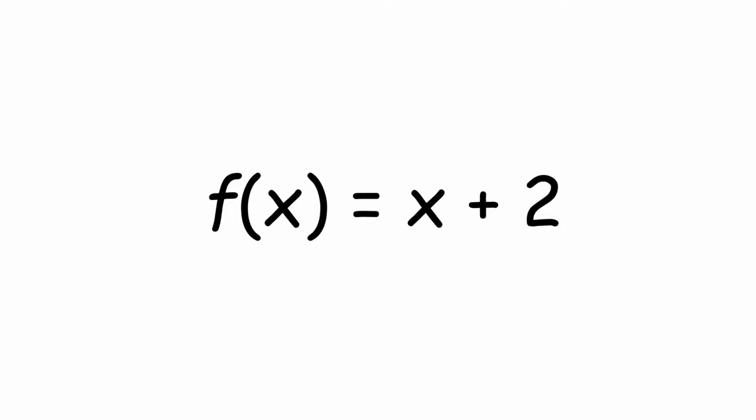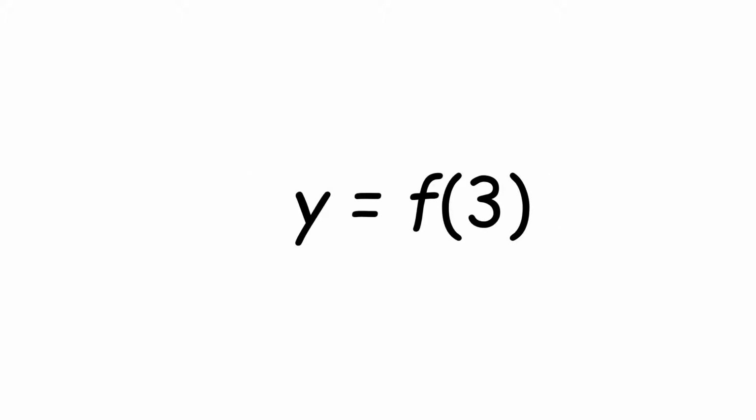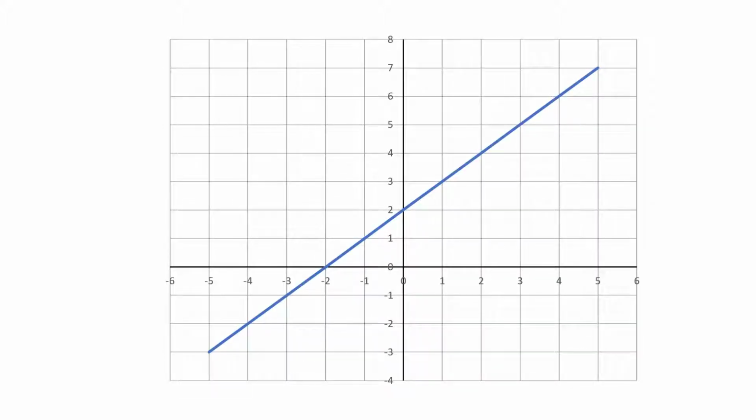Now, if we use this function with an x value of 3 to set the value of a variable called y, then y, of course, is set to 5. We can plot this function to show the output value for every possible input value. In this case, the function is a line in which y is always at point x + 2.